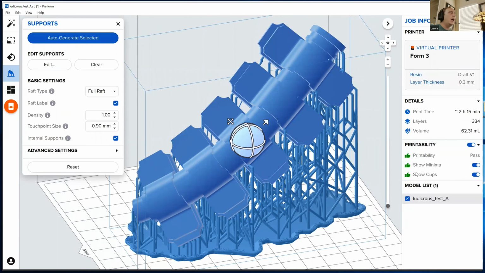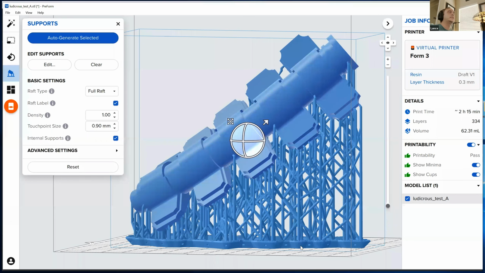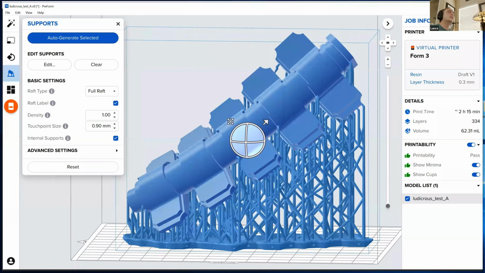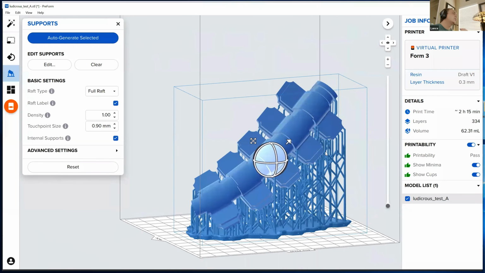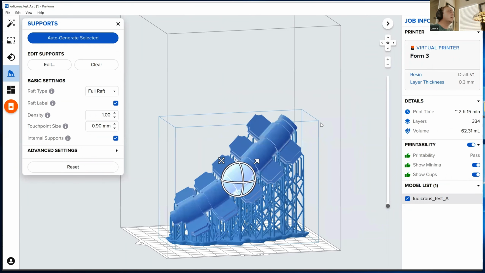Okay. There's no minima detected. Minima means that something is not actually attached to the stage, and that means it won't be able to be supported and it won't peel off in between the different slicing layers. Okay, there's a lot of this type of stuff. For that type of stuff, I'd encourage you guys to dial into my SIGGRAPH presentation if you're attending SIGGRAPH this year. Reach out to me. I'm always here. We can talk about that stuff as we go.